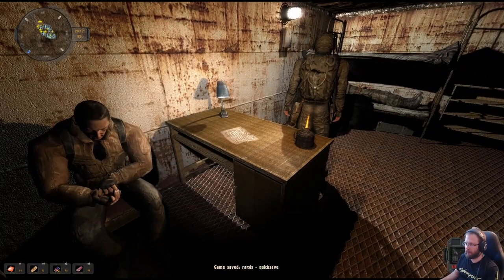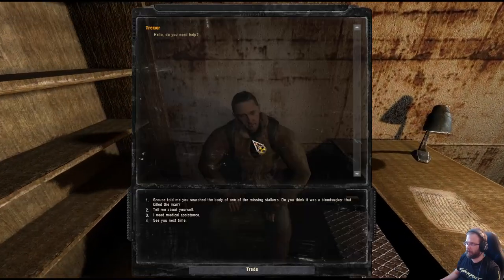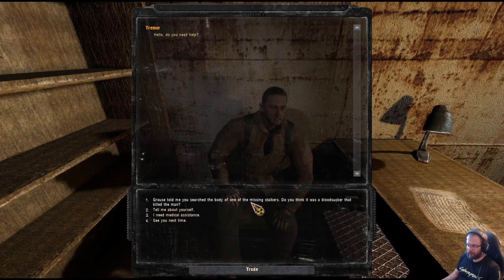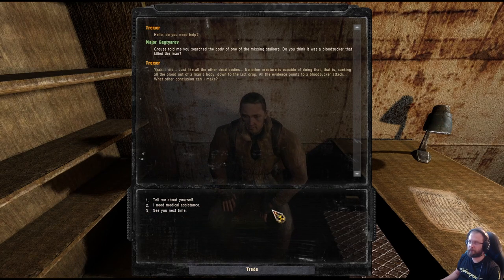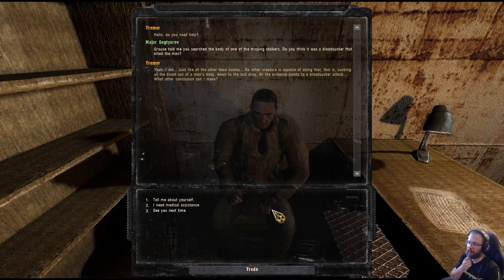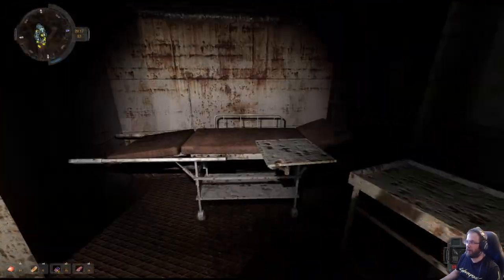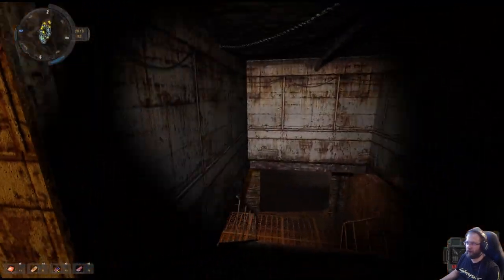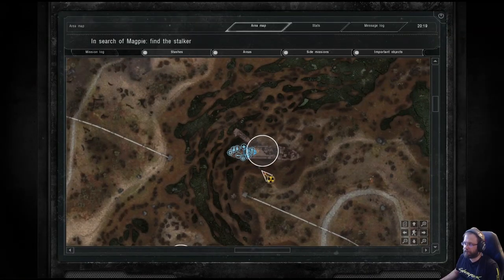Can we take items here or is it considered stealing? No? Okay. Everything is free. Cross told me you searched the body of the missing stalkers. Do you think it's a Bloodsucker that killed the man? Yeah, I did. No other creature is capable of sucking blood out of a man's body, down to the last drop. Brain surgeon. See you next time. Okay. Yes, of course. Goodbye. Nice.